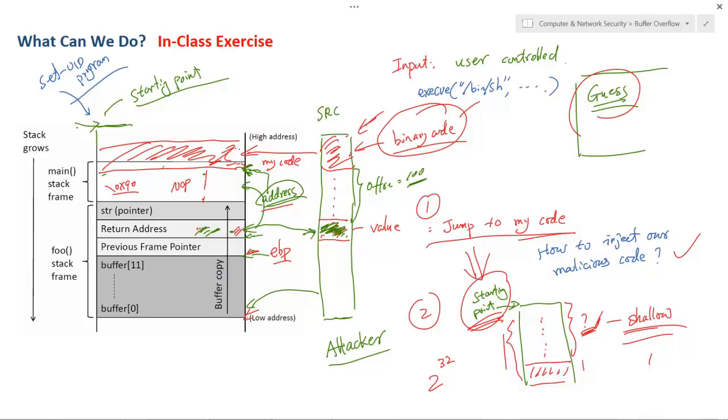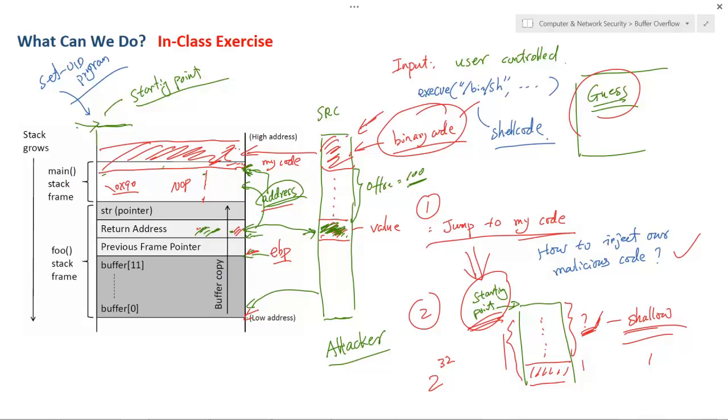There are competitions on this: who can write the shortest code? This is called shellcode. People compete to write the shortest one. I think the version we had in the lab may not be the shortest. It's about 20 bytes. I'm sure somebody can write even less. I will show you how that code works and how they solve some of the challenges. It's very interesting to learn the skills they use, and maybe something you can use somewhere.